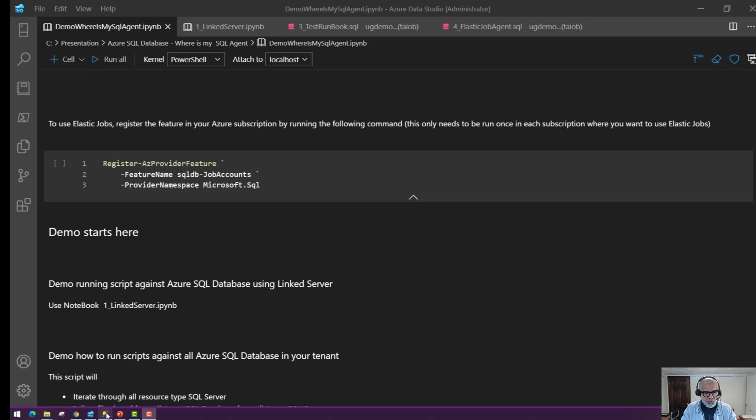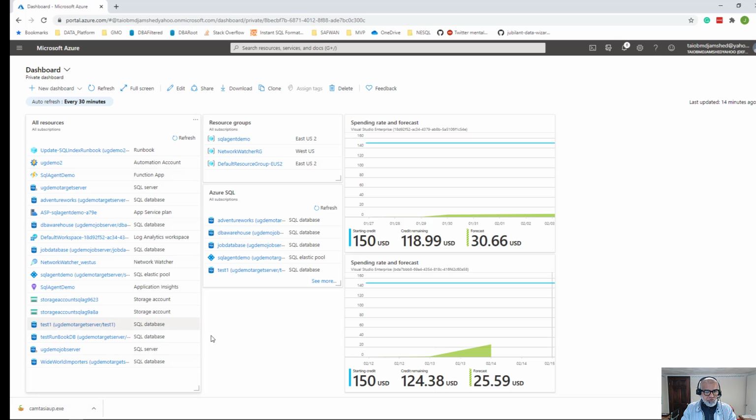So let's look at the portal, what I did so far, so you don't feel like I'm not informing you what happened behind the scenes. I've created all these resources. I showed you a couple of Azure SQL Databases and an Azure SQL Server, but I also created an automation account that we talked about, and in that automation account I created a single runbook, which I'll show you during the demo. I also created a function app, and created a function, and we'll use both of those.